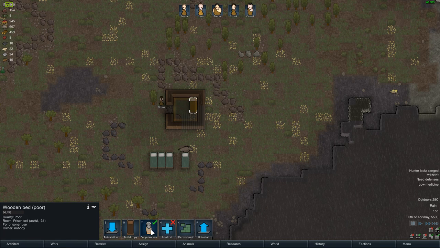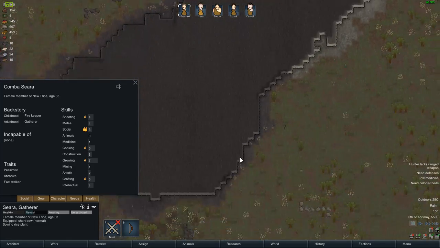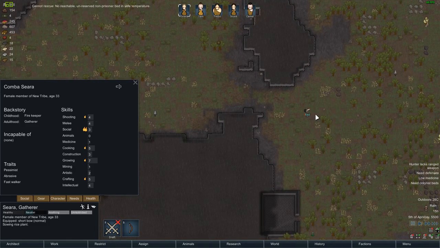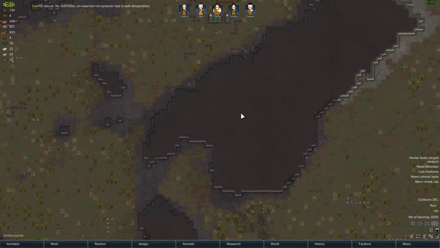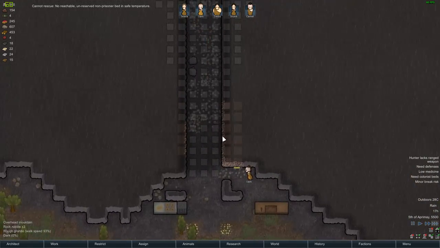This will be for prisoners. All right. Who is the best medic around here? Ciara, you will take care of him. There you go. Rescue Red. Ah, sorry. Capture Rat. There we go. Awesome. Good. Very good.